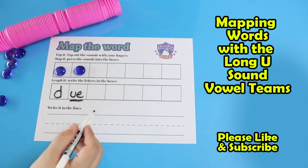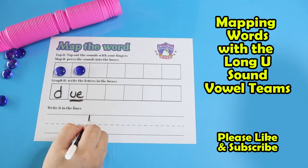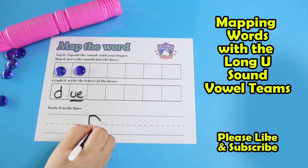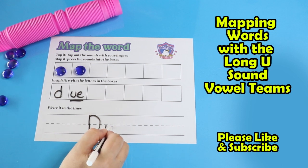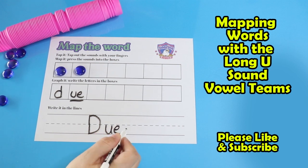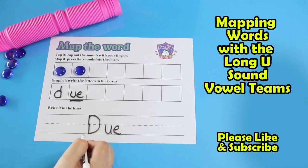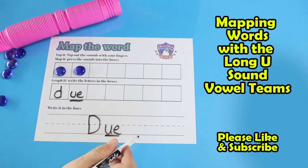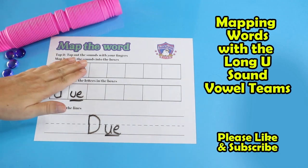Your book is due back at the library soon, so don't be late. Capital D goes the opposite direction. U. D, U. Do. There's our vowel team. Do. Good job.